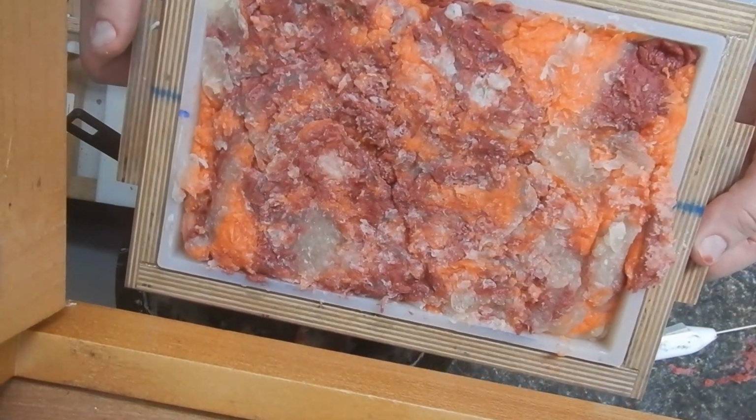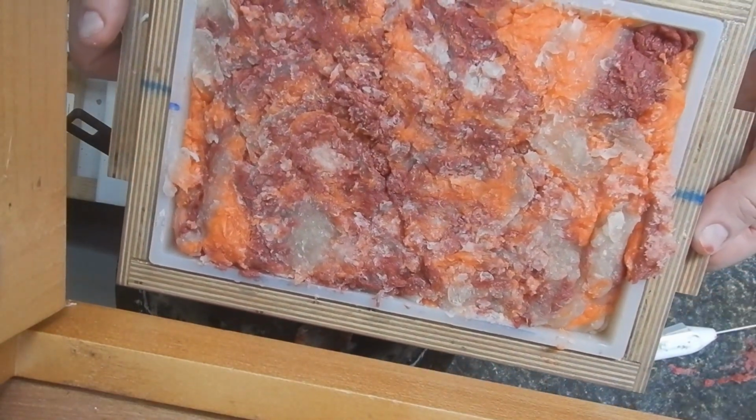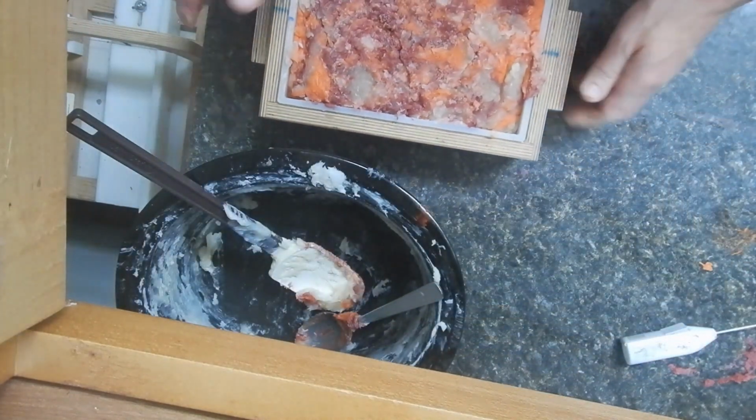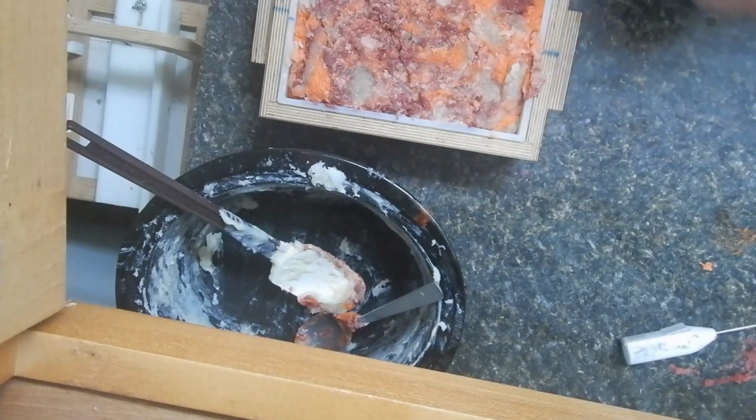Now, technically, I could put this outside where it's really cold, let it firm up, and take a shower with it tonight. I won't. It's not a good idea, but this is soap. It's safe to use. You can do that.